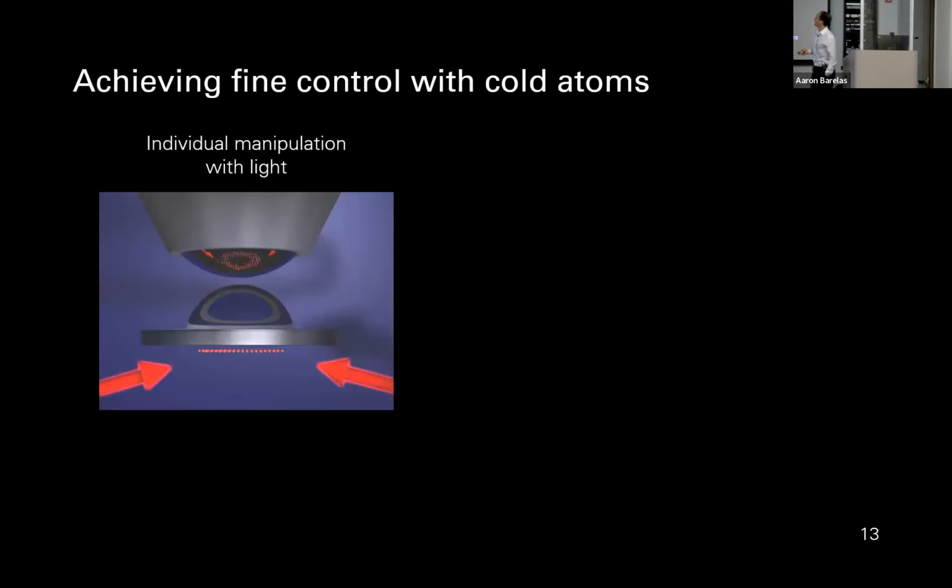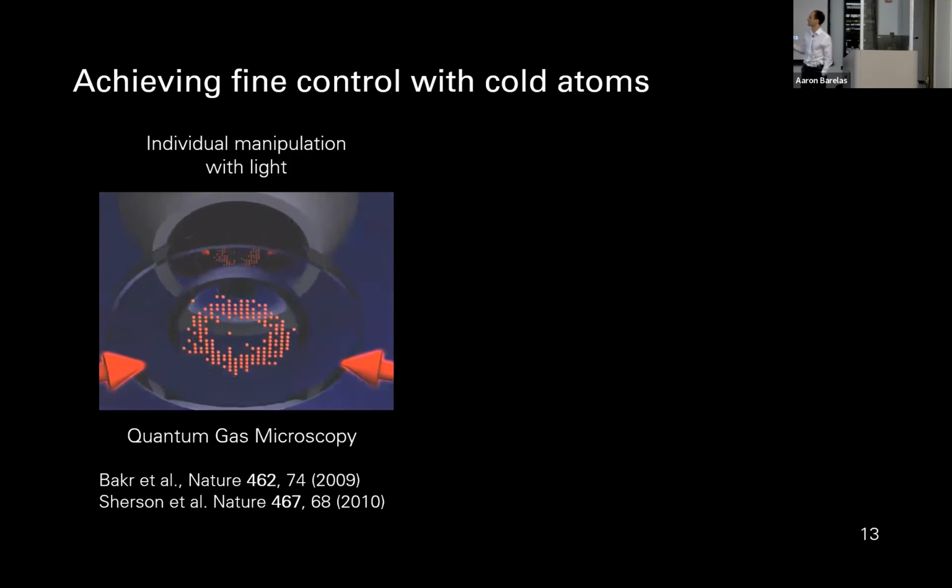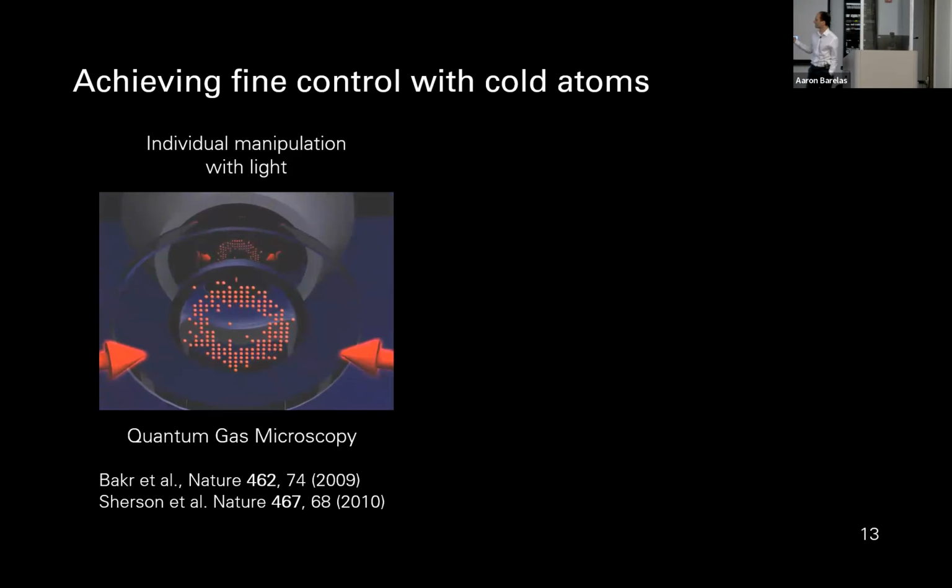So what makes atoms very advantageous to look at many-body systems is the fact that, due to their intrinsic diluteness, you can manipulate them using light, which has a wavelength comparable to the spacing of the atoms. And one very exciting technique that has been implemented in the last 10 years is so-called quantum gas microscopy, where atoms are loaded and probed under a high resolution microscope objective, which allows you to probe and control atoms on the single particle level.